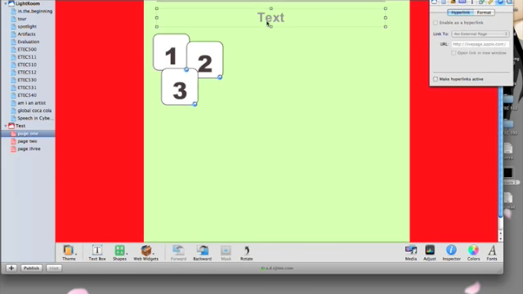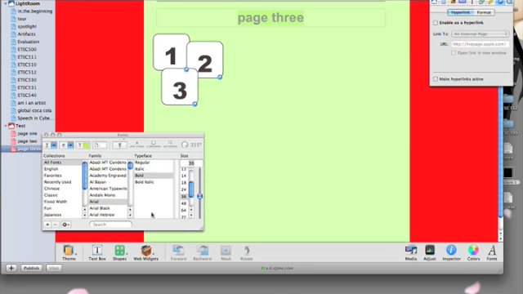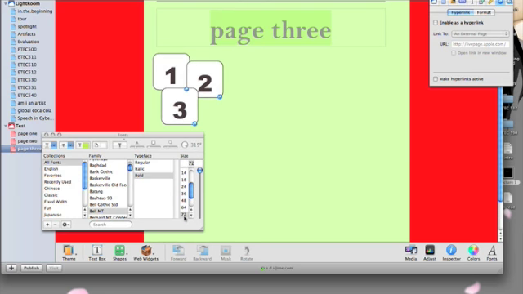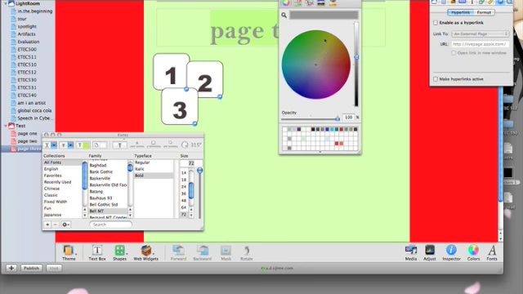Okay, so now you've got 3 different pages. I can personalize each one of these pages, so I can call this one page 1. I can go into page 2, and instead of text, I can highlight that and write page 3. And the same thing. Oh, that's page 2. Sorry. Page 2. And then here, I'll highlight this and type page 3. If you want to change your fonts, you can highlight your text there, and you can change your font to whatever you want, and whatever size you want it to be, and of course whatever color you want it to be.